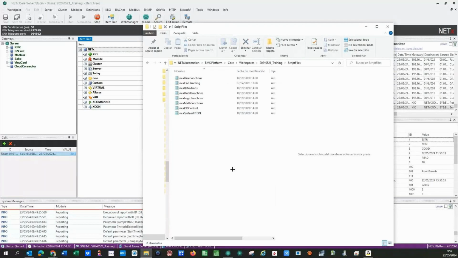This is something I will explain later about the scripting, but by default, one is the most important, the definitions. These definitions files are the main one, okay, and the rest of the files are subordinated to these main definitions files.